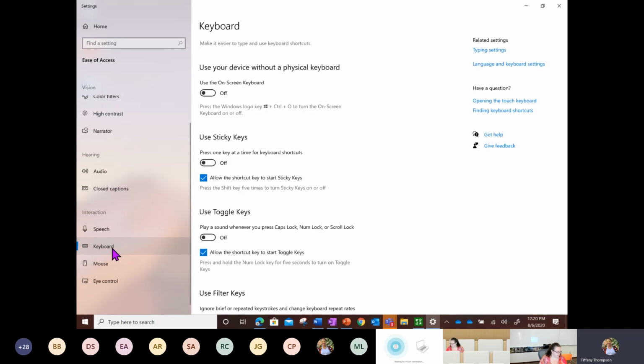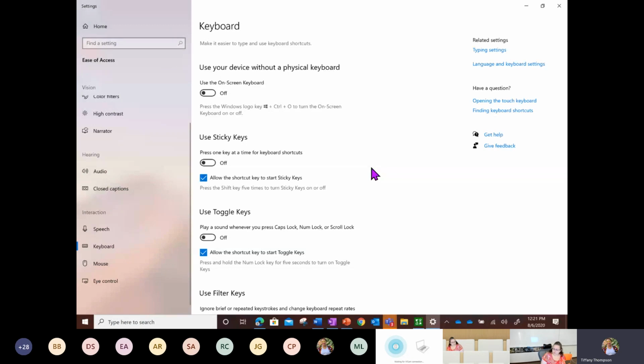And then also for your keyboard, you can turn on the on-screen keyboard so that at any time, if you have students with manual dexterity issues, they can use the on-screen keyboard, making it a little bit easier for them to type. You can turn on sticky keys. I know that many of us do this a lot. Turn on the sticky keys and don't realize that we've turned it on or can't remember how to turn them back off. But sticky keys allow individuals who have dexterity issues in their hands to be able to do multi-touch or to do shortcuts.